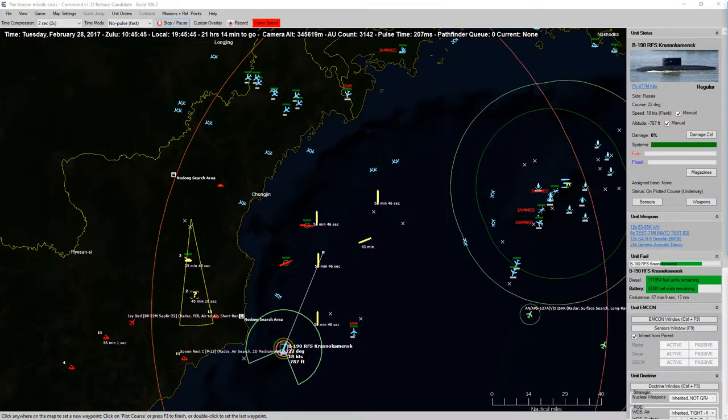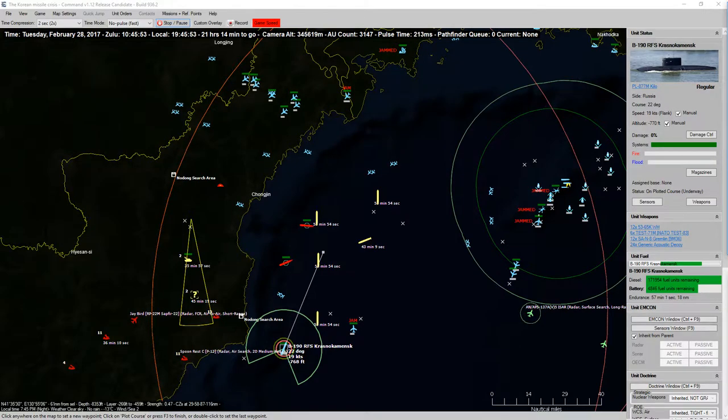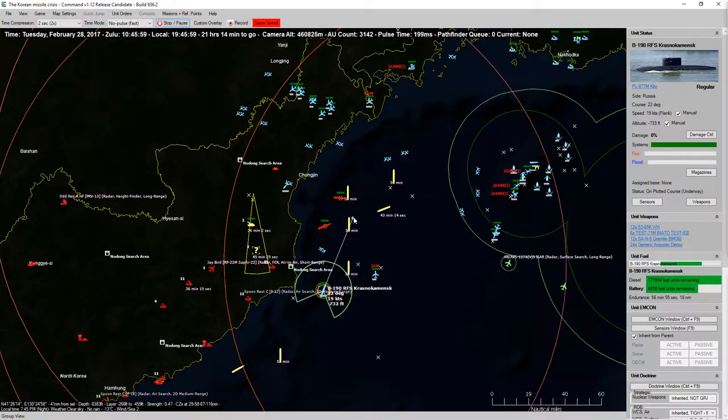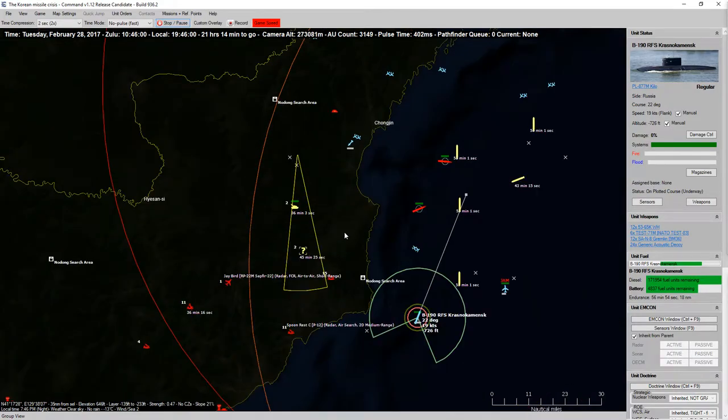Have our diesel over here go to flank. He is running on battery. You know what? I'll just have him run at periscope depth. That should, in theory, recharge his battery. Even though we are going to cavitate, they don't have any ASW assets. And I'm not particularly worried about any North Korean attack submarines.